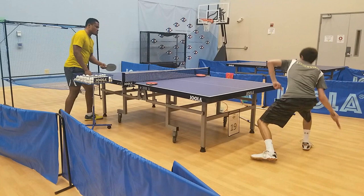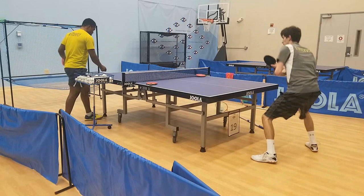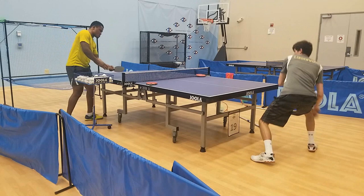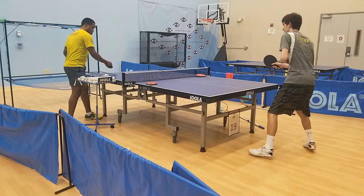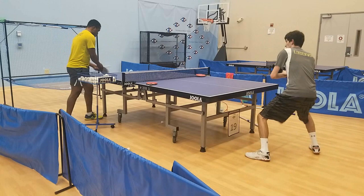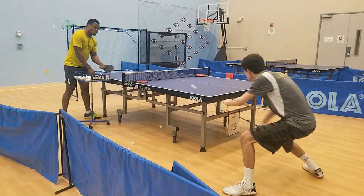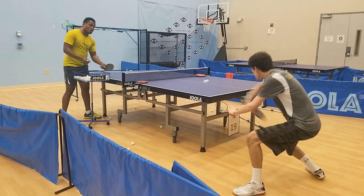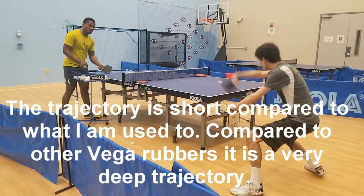After hitting for a while, I did some multiball against underspin on both the forehand and backhand. Starting with the forehand, the shot quality this rubber can achieve when you actually connect is unbelievable. However, it is a very demanding rubber to loop with — I needed a full swing to properly engage with the sponge, and slow looping or half-swinging was very difficult due to the trajectory the ball was taking off the paddle. The Vega X felt very good on the backhand loop and again very stable. The long dwell time meant I could feel exactly what was going on with the ball and my loop felt very under control — it almost felt like my backhand loop couldn't miss. The only problem was that while the trajectory is high, it's also quite short, so sometimes my loops would land a little shallow, and occasionally I would dump the ball into the net even though I thought I had the right contact.